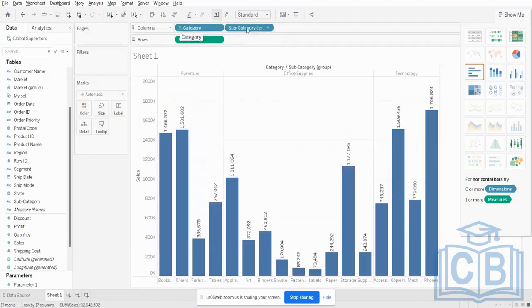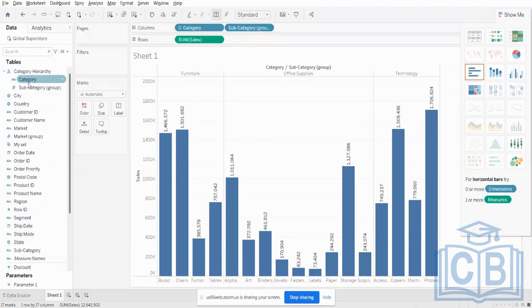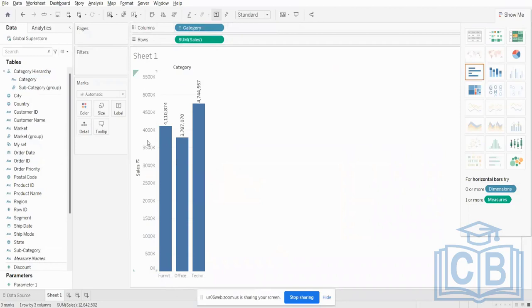And now when I do this, what happens? Only the ones which are in the group show, and not all the subcategories. Previously, we had pulled the subcategory into the hierarchy. So in these three categories, whatever subcategories were there, all were visible, correct? But now what we are aiming to do is we have created a group whereby we want to see, with respect to category, only those subcategories which are grouped together. So we created a hierarchy.